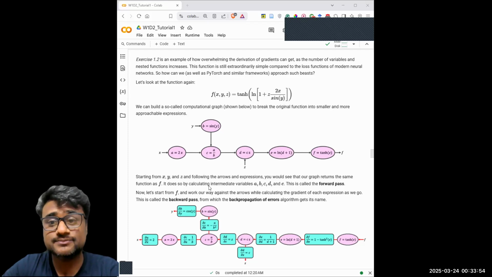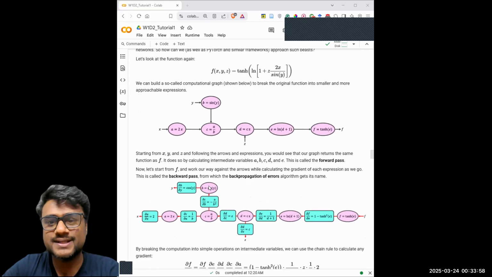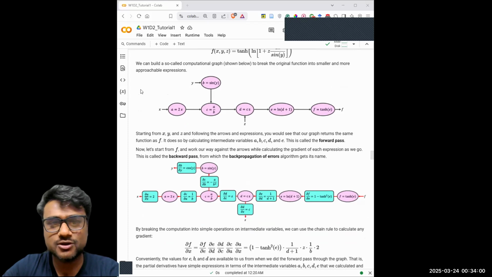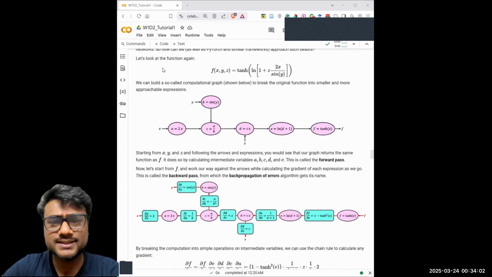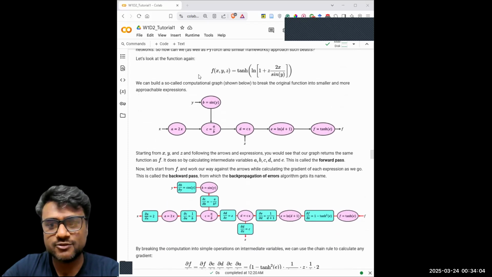Fortunately for us, the mechanical way of calculating gradients can be automated by building something that we refer to as a computational graph. Consider the relatively complex function f of x, y, z on the screen. As you can see, each pink colored oval in the graph has details about a small chunk of the more complex function f.